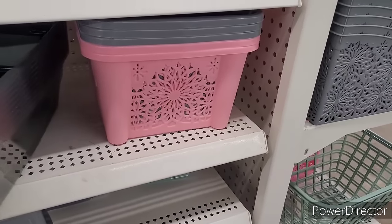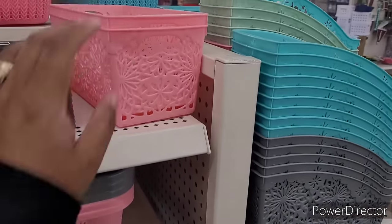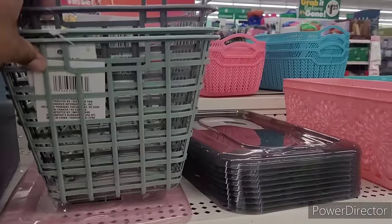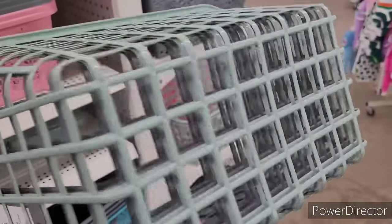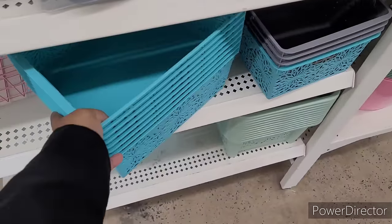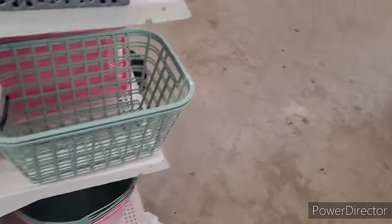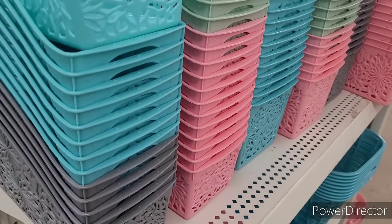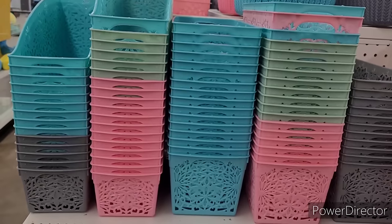Over here they have some of their little storage items in gray and pink right there. They also have these longer ones, and then the green and mint ones — I don't too much care for those but I'll use them in a pinch. They have these nice storage/low books in blue, gray, pink, and mint — really pretty.